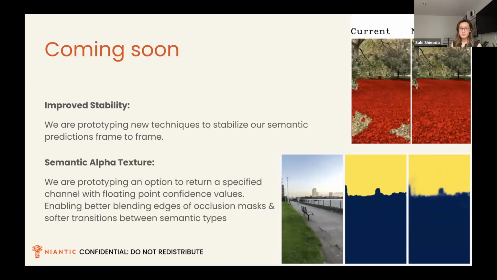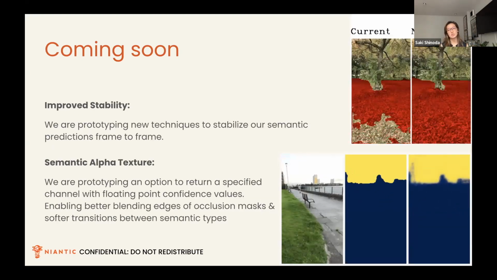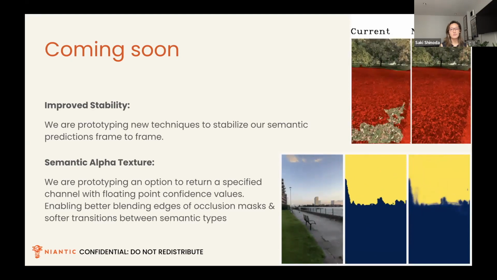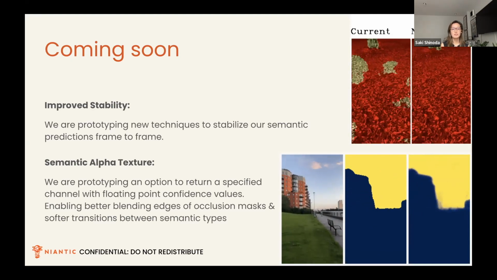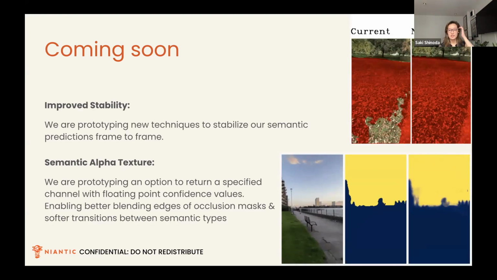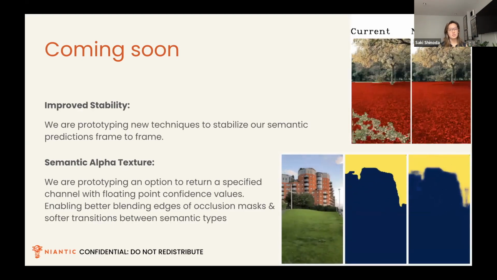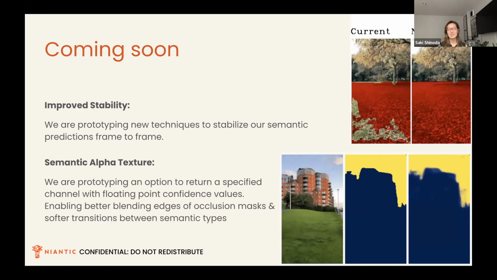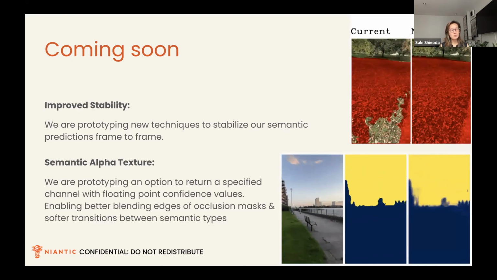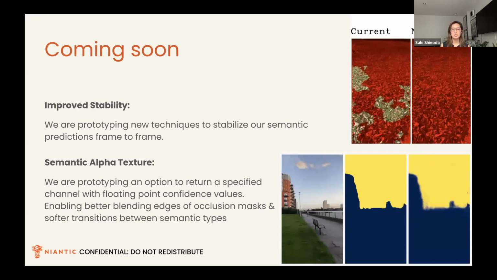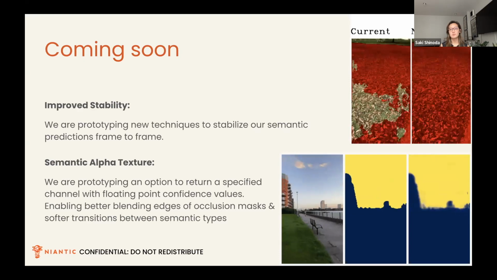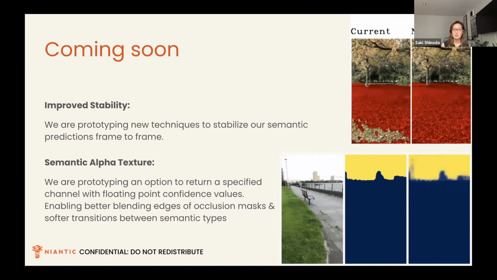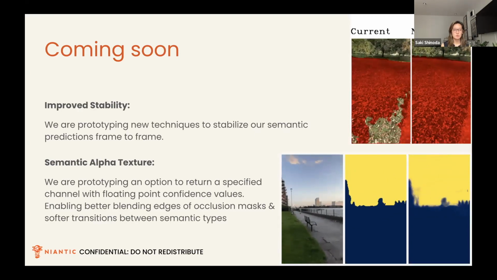Yeah, what else? One thing, if you've worked with the semantic segmentation before, then you'll know that there's a couple of issues with it at the moment. One of them is that frame to frame, the neural network output can be inconsistent, which leads to this jittering effect that you can see on screen here, where the predictions aren't stable over time, which is really annoying if you're doing anything with that mask. We've been working on a bunch of techniques to stabilize these predictions over time. You can see the prototype that we've developed internally in the research team, how much better it looks in this particular instance with that stability. So we're hoping to get that out pretty soon.